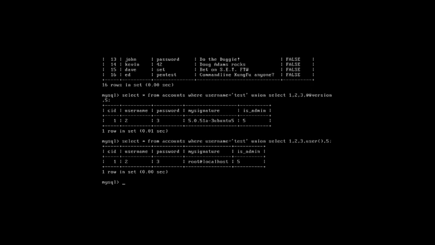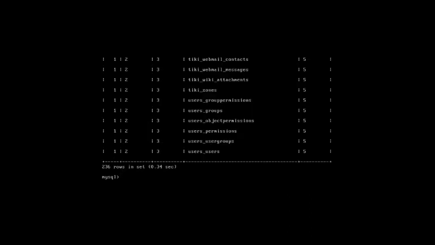Now see, it gives us the username in the fourth column. Username is root@localhost.